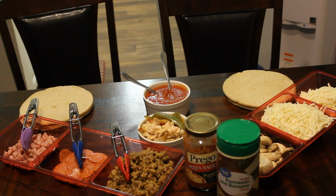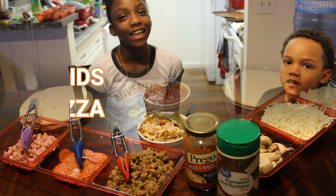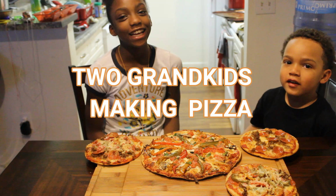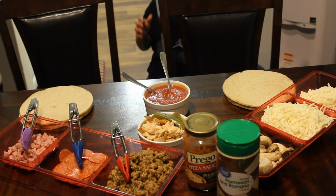My name is Veldog, and this is my kitchen where I make restaurant quality foods or better, from my home to yours. Today on the chopping block, as you can see, we got pizza. And we got two kids that are going to be making some pizzas on their own today. I'm going to introduce you. One of them is Ladybug.